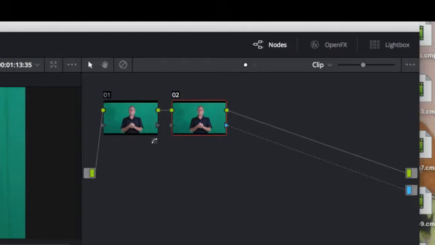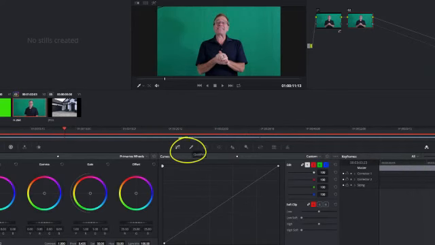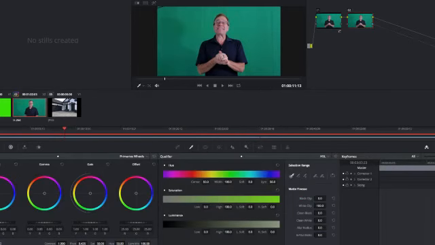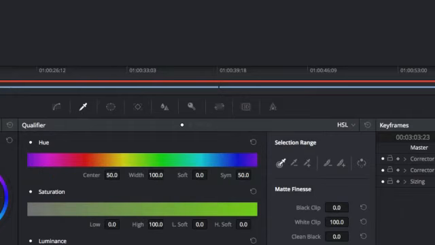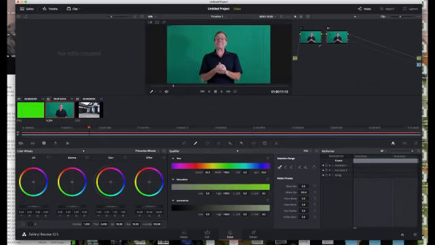The next step is to pick the eyedropper. The eyedropper is right here, and that's called the qualifier. But the very first step is to use your eyedropper, and we're set up in doing that right here. You see where the eyedropper is pointing into what looks like a pool of water because there are concentric circles. That means that you're set up right now to select any color. So we're going to go back up here and select a color to disappear. Which color should we select? Let's select something in between the darkest green and the lightest green. Let's pick something right here.